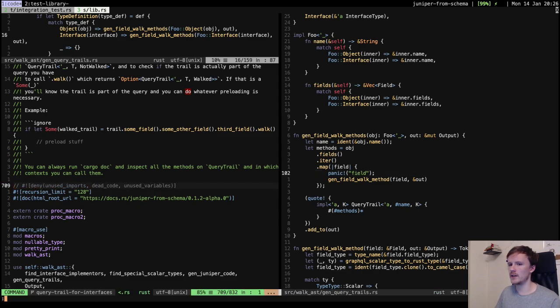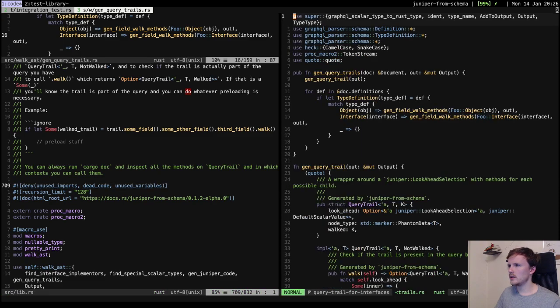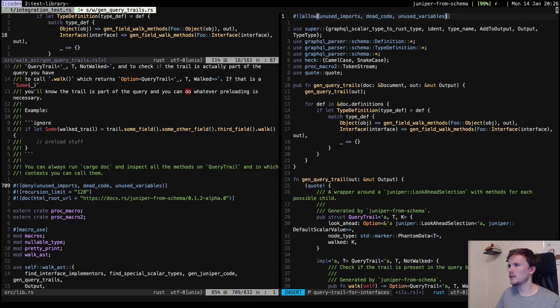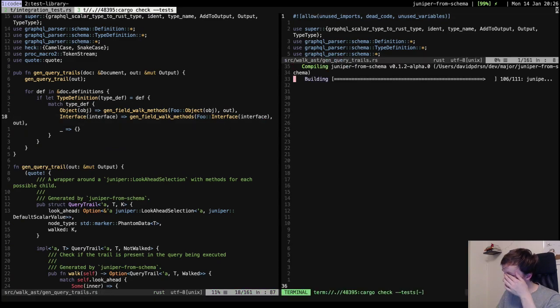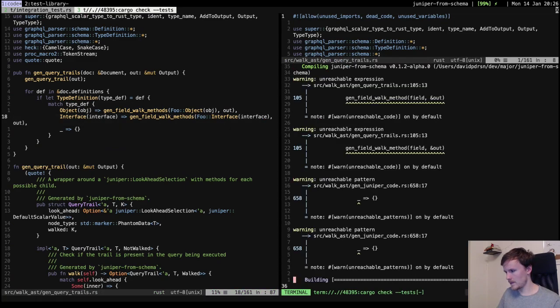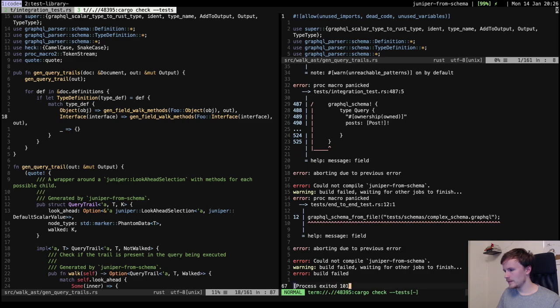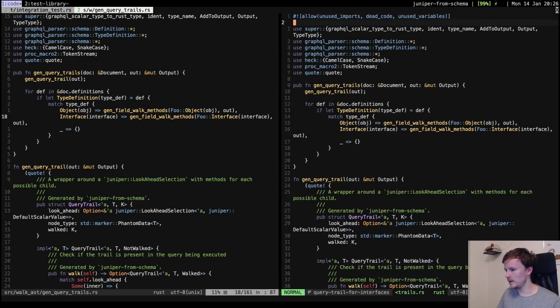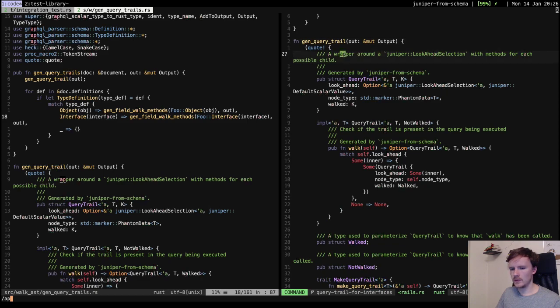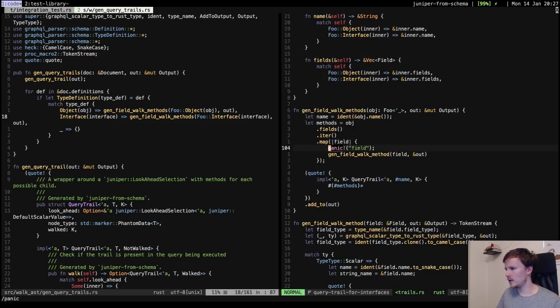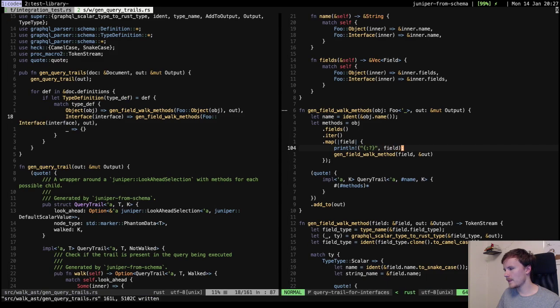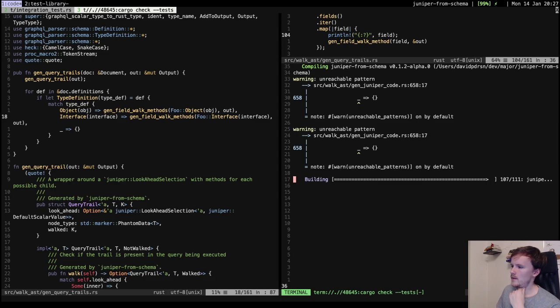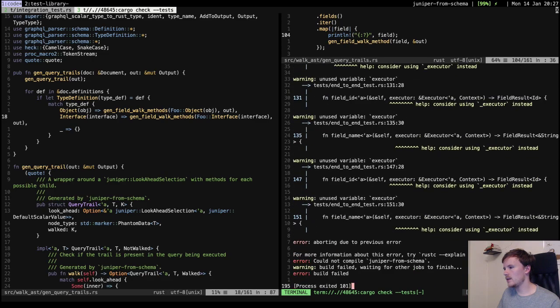Let's turn that off for now. Actually, let's just allow it in this module. So this is the procedural macro panic. This is the panic that we added before, and it says field, which is the method we put here. So if we print the field, now we should be able to see exactly what the names of each field are.